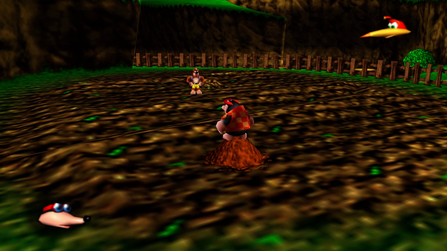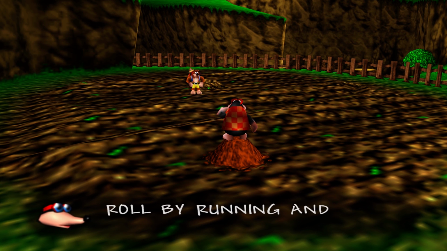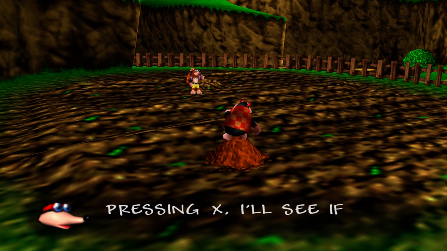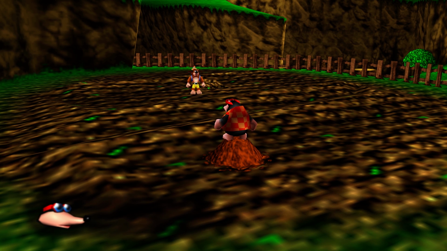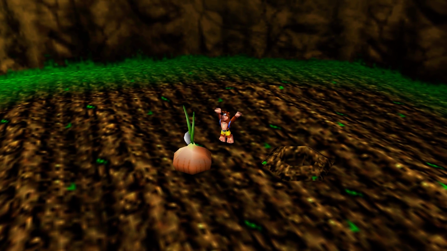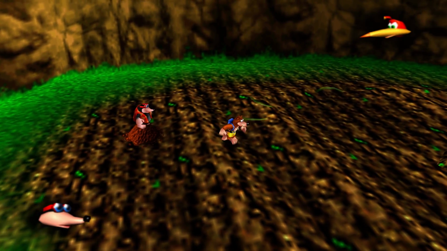Now try my fearsome forward roll. I want to learn to fly now. Roll by running. Roll by running and pressing X. I'll see if I can find a ball for you to practice on. A ball? Oh, it literally landed on my head. That's a little bit rude.